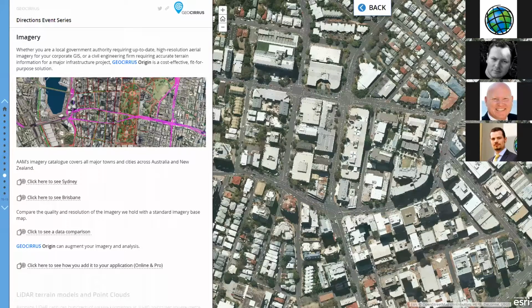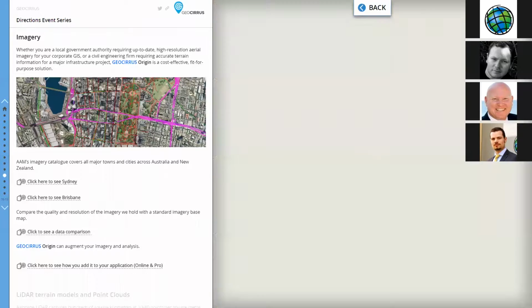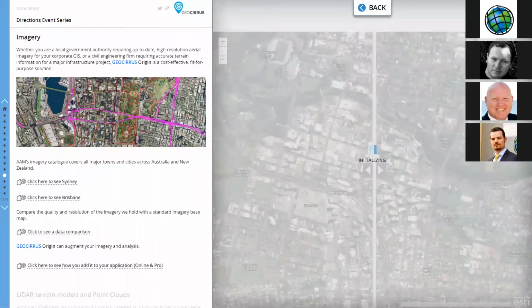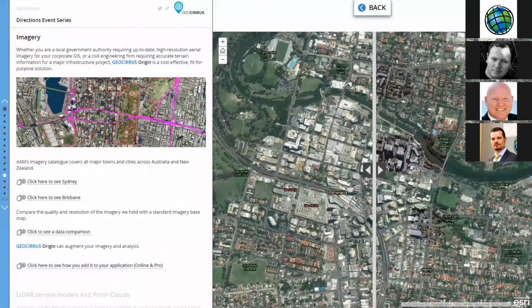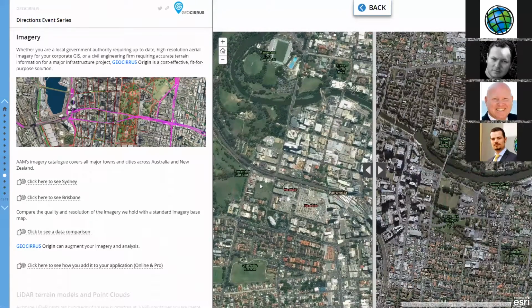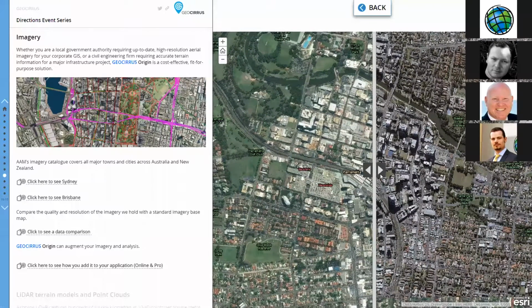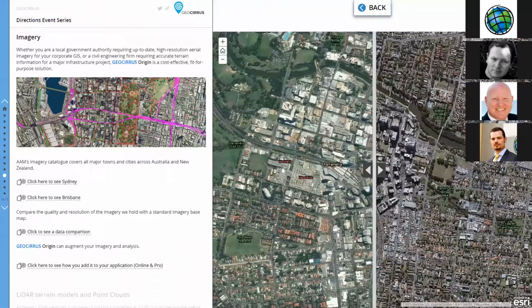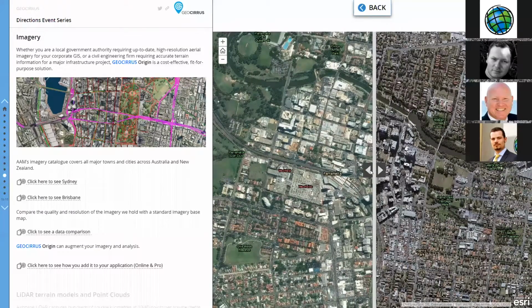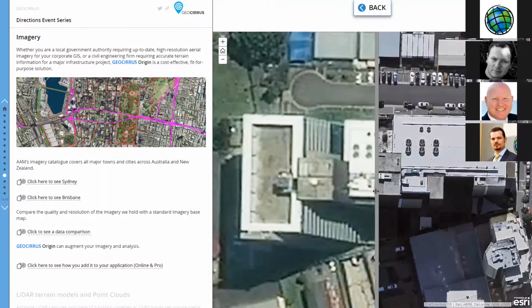Now, imagery really is important, and what I'm going to show you now is a bit of a data comparison. So I'm firing up here a web app template, and what it enables us to do is compare two different data sets. On the left here, we have the standard Esri imagery basemap, and on the right here, we have data coming from GEOCIRRUS. And as I move the map around, you can see here we've got this swipe in the middle that lets us compare the two. I'm just going to zoom in a little bit down to here, and what starts to become apparent is the different quality in the imagery.